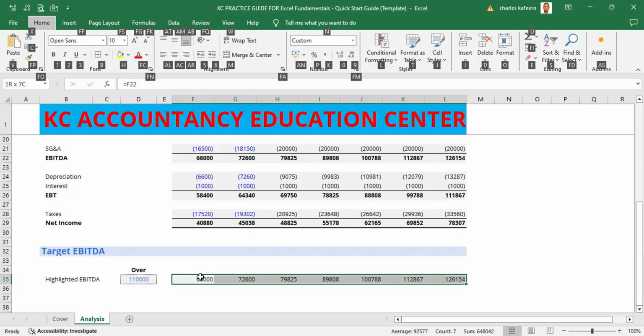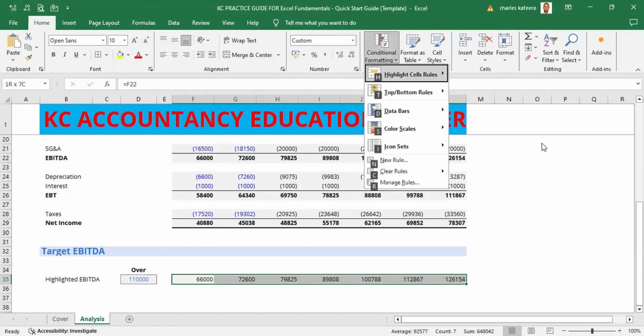You can see there is the letter L. L is for conditional formatting. So we tap L, and a dialog box comes up.